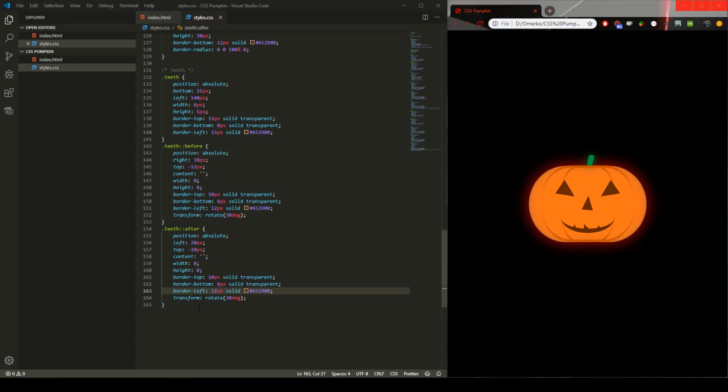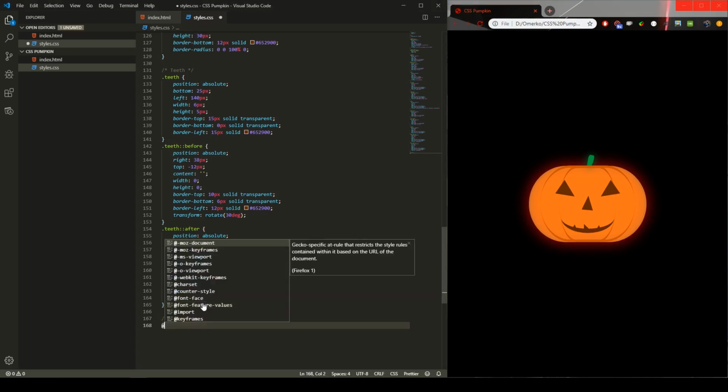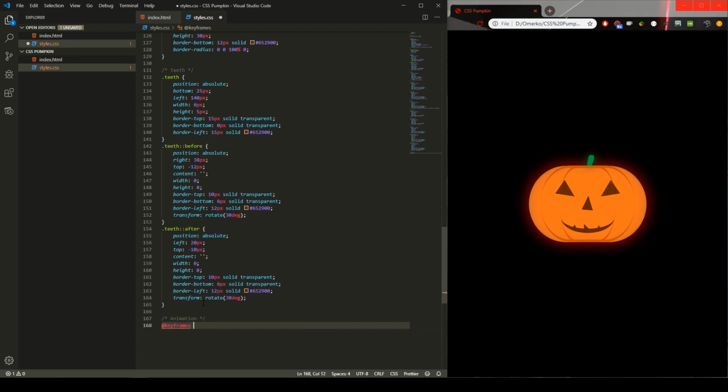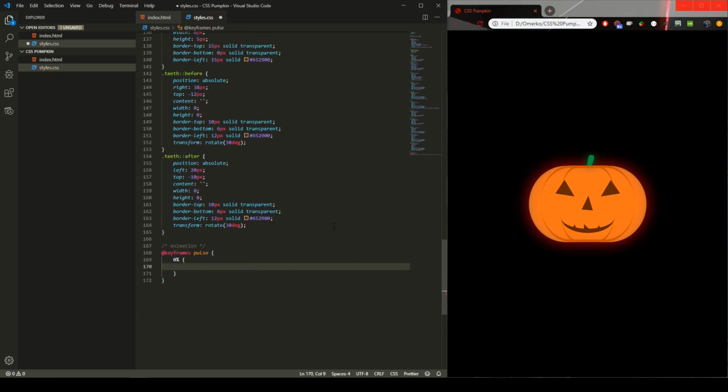So for that, I will need keyframes to create the animation. So animation, that will be keyframes. I will call it pulse, and we will have 3 segments of it. For 0, when it is not visible, I will put the box shadow, as we are working with the shadow, to be 25 pixels here, right?